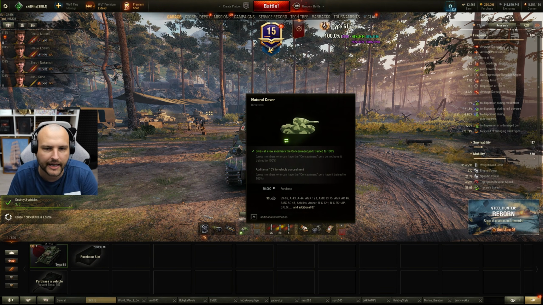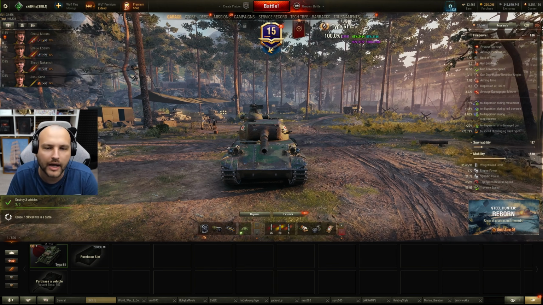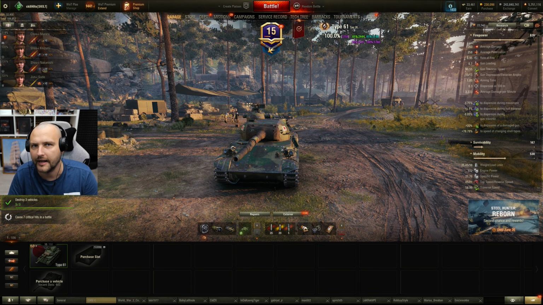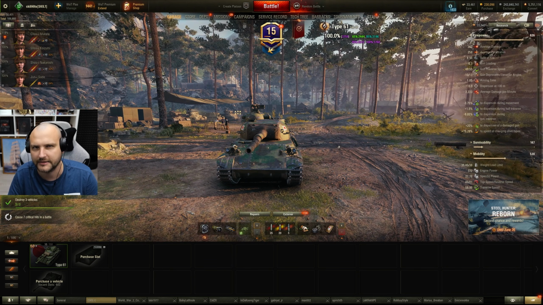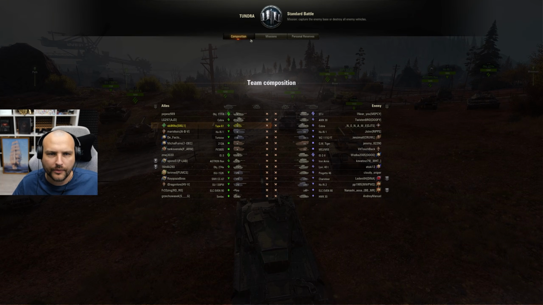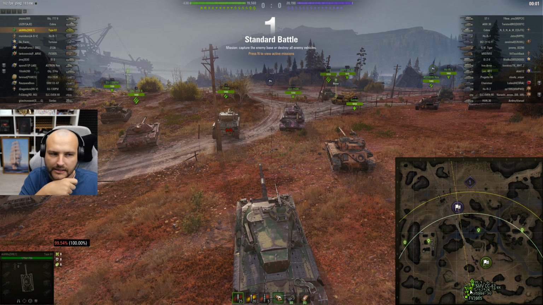What this camo directive does, it's pretty much giving you camo skill, and as you can see, my crew is not so skilled, but that's okay. Round 1 was successful. Let's go for seconds, shall we? Aha, round number 2. So what do we have? We have Tundra, and we have a standard battle.